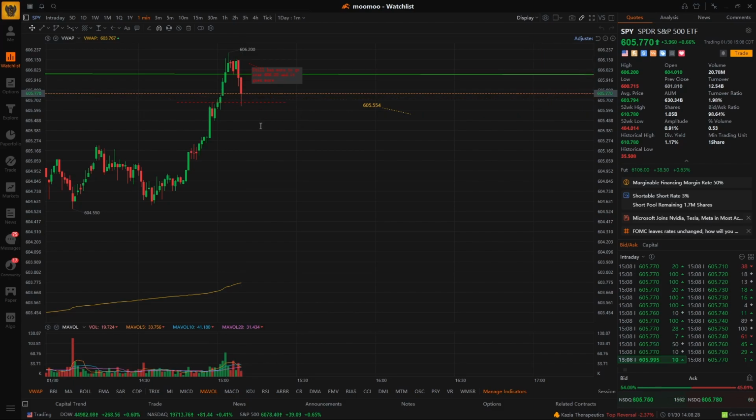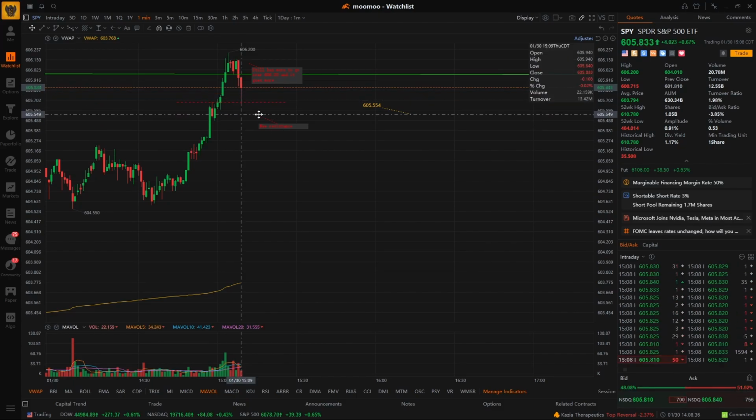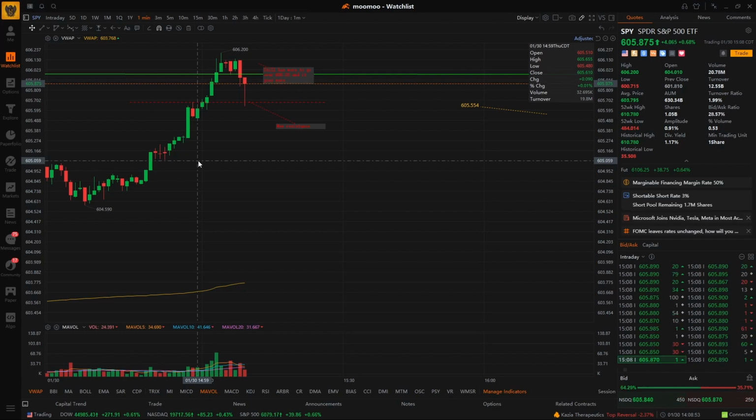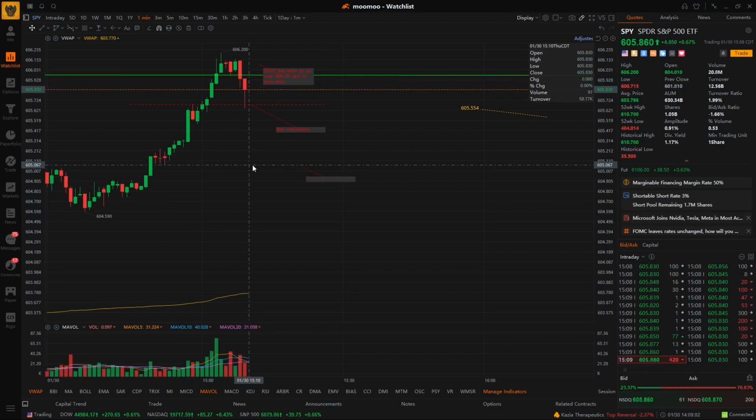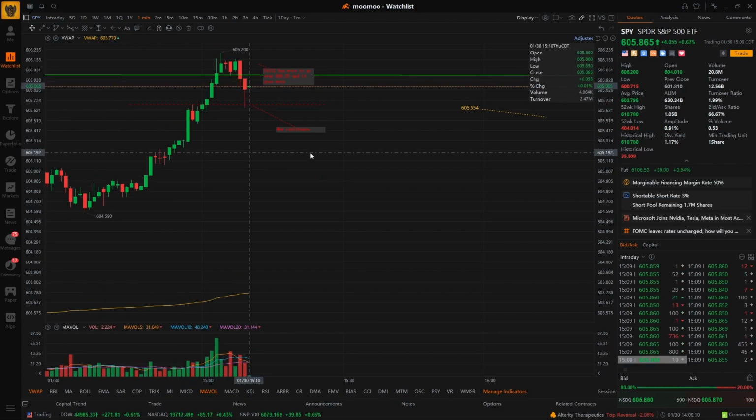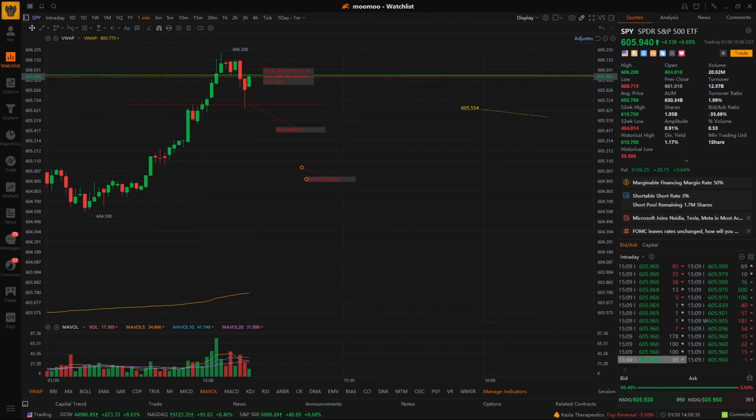Okay, just got a lot to offer. There's a lot of things that I want to share with you guys here. As you can see, I built a support. I call it resistance. Whoops, my bad. SPY comes down, it touches that support line, which is great. It's great for the stock because that's showing us, hey, look, we needed that pullback to go to the next leg up. We want to get over 606.20.